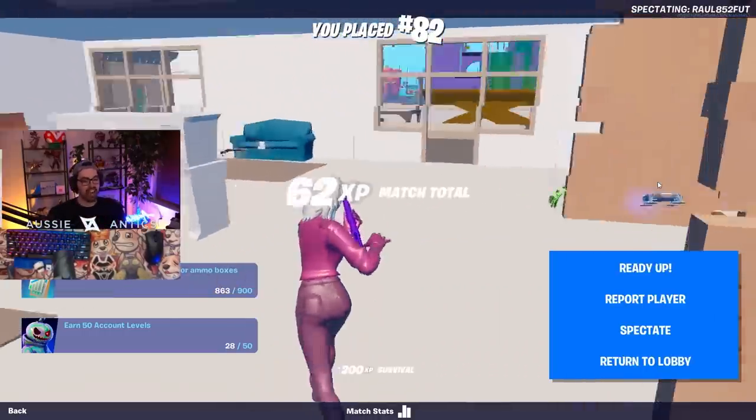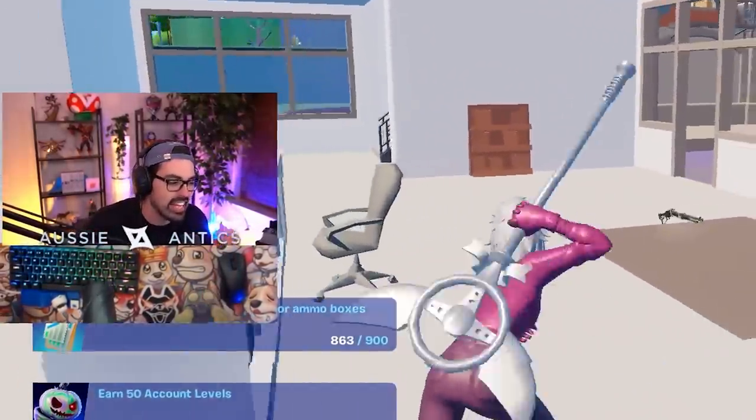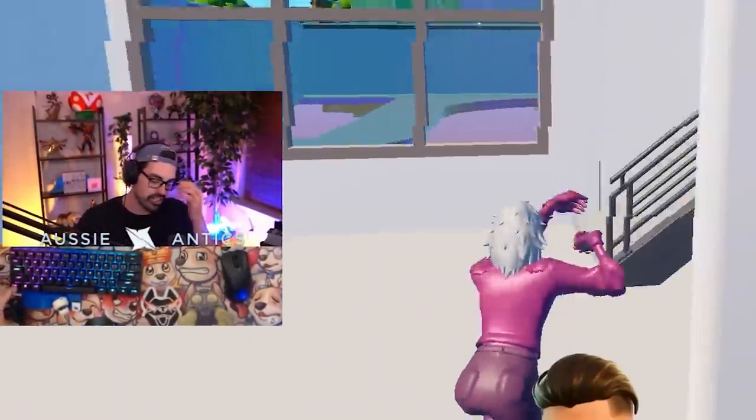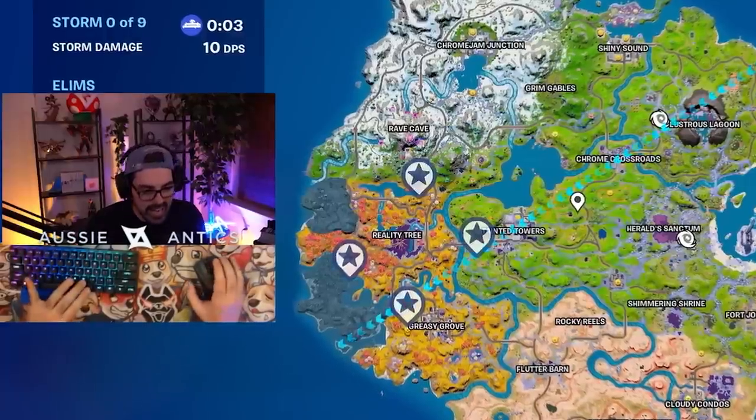I don't think that's the potato graphics' fault there. All right, we gotta go again. I can't die in the first fight. We have to go again. We've gotta try this again. Potato PK round two.